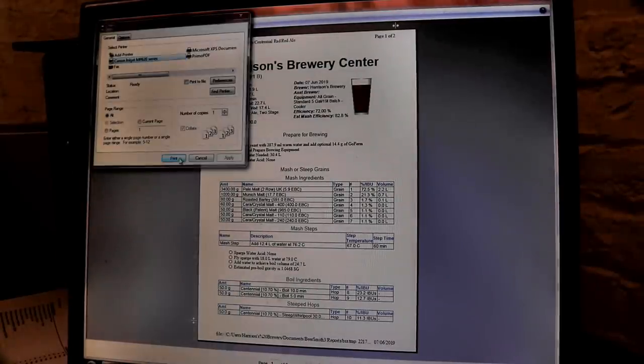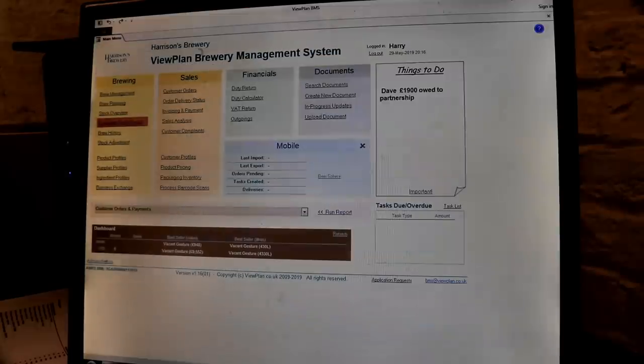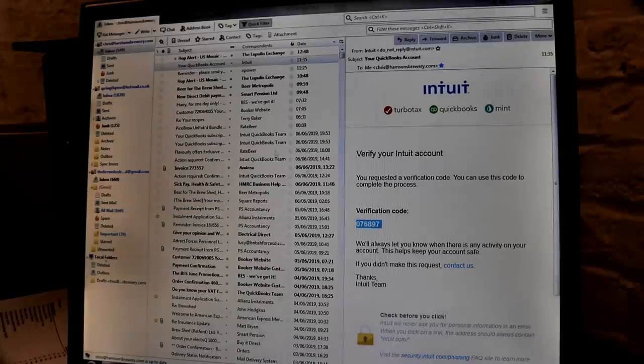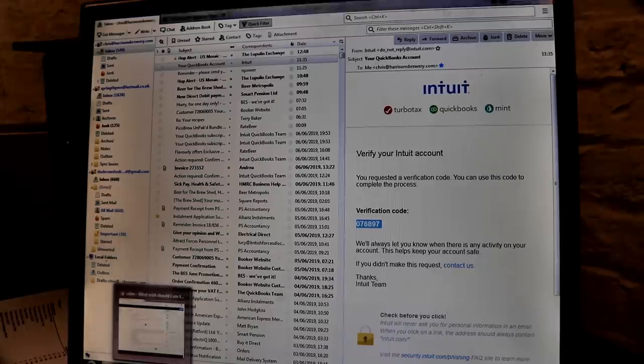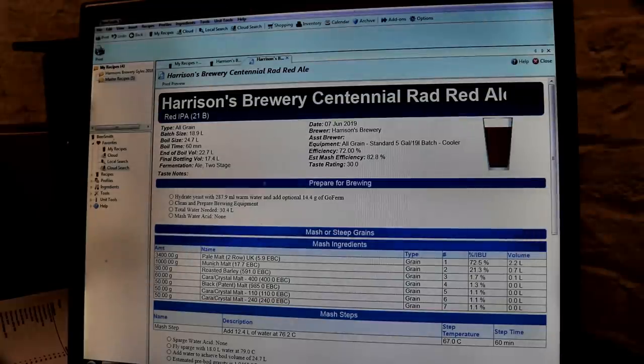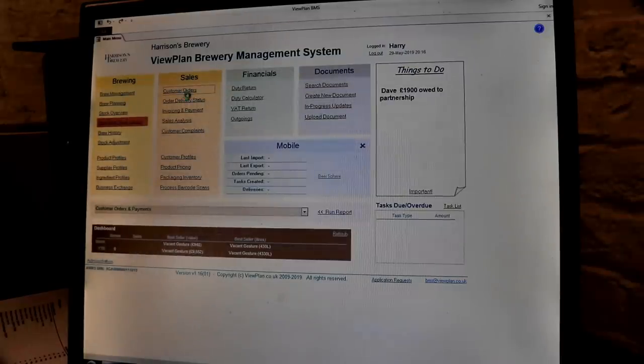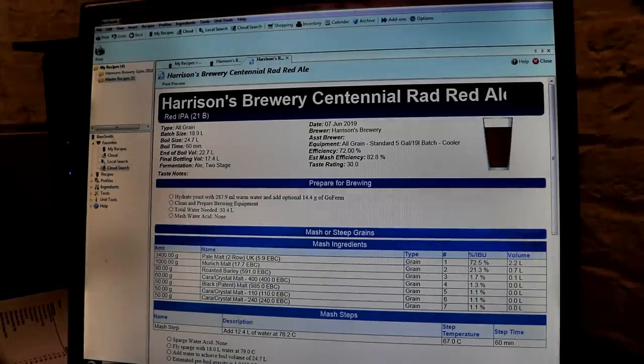And then I just have to punch them all into my BeerSmith program, brewery program, BMS, brewery management system, and that then will, oh hold on, right, now that's printing. I just have to put that into my brewery management system, and once that's in here we will be ready to go ahead and print off the production sheet for the brewery. So there we go, folks. You can tell that I had to change the colour a little bit there to get the screen in shot.